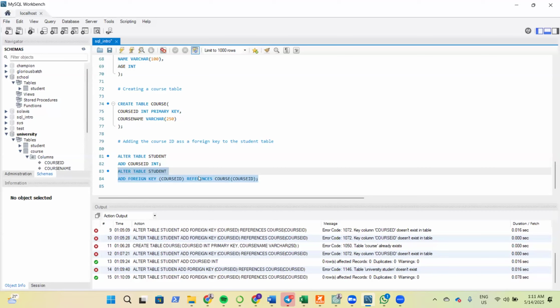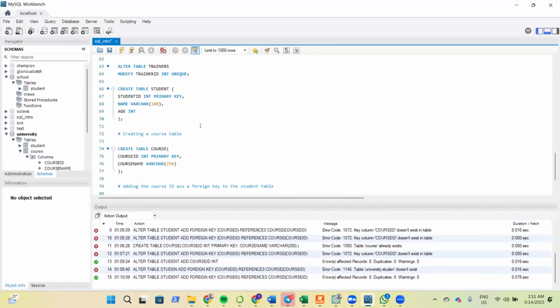So, Dr. Tony, like we were saying, you wanted to ask a question, but your network was not cooperating, and I was about to get to that. Now, what I was trying to explain to the others is that when you use the word primary key, by definition, a primary key is supposed to be unique and it's not supposed to accept missing values. You understand? So once you create a column and call it primary key, you don't need to say that column should be unique and should not take null values. So you don't need to say unique and you don't need to specify not null.